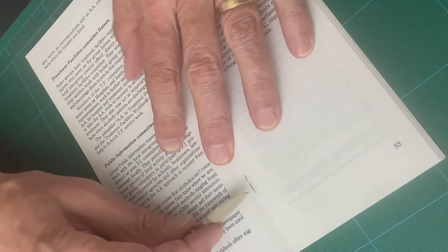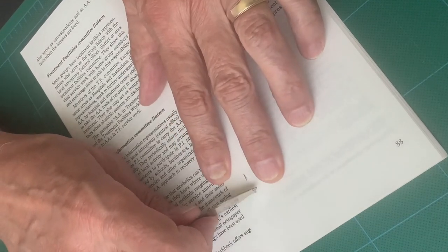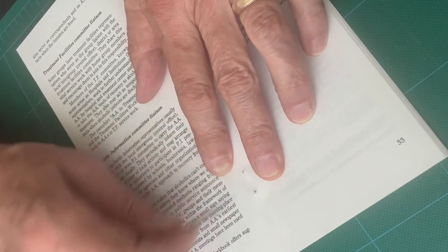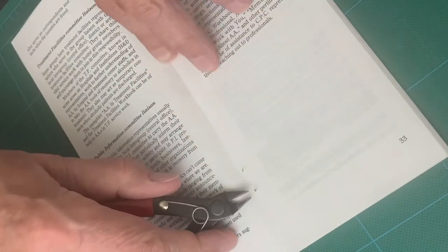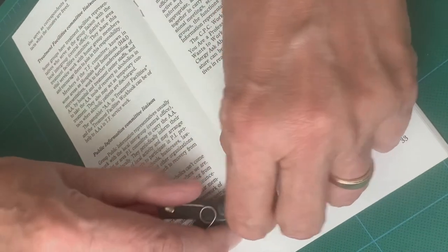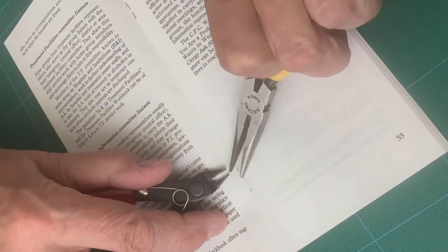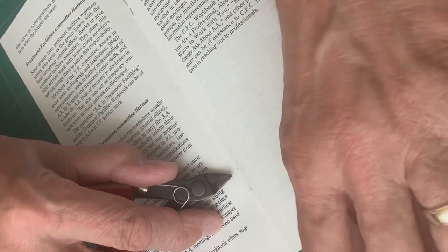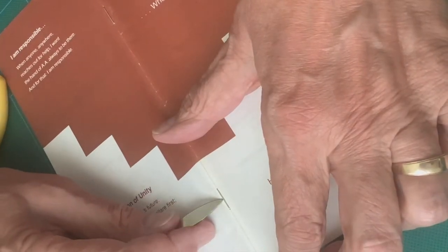Taking our flat-bladed tool, we work under each leg of the staple and fold it upwards. We straighten it out so it's perpendicular to the paper, sticking straight out. Now we take our side cutters and clip off the legs close to the paper. It can be useful to use the needle nose pliers to grip the leg as we cut it. Otherwise, sometimes the little piece of metal will fly away and land on the work surface or on the floor somewhere.